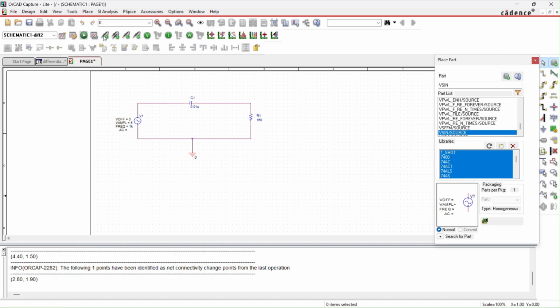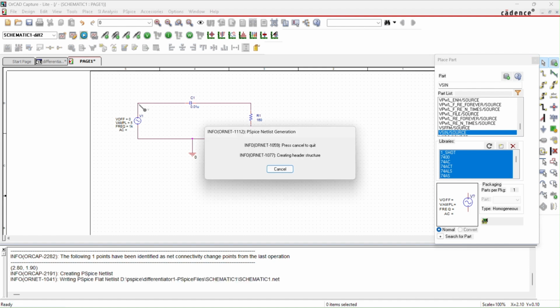Then you can go for the marker, place it at the input. So we'll first check the input. So escape the other marker. We'll first observe the input. So this is C1 and this is one of the nodes of C1. So now you run.